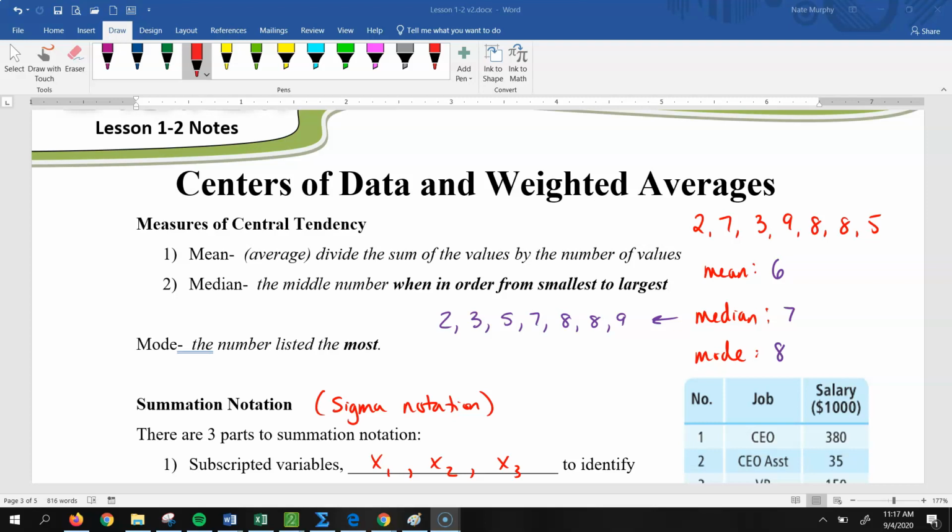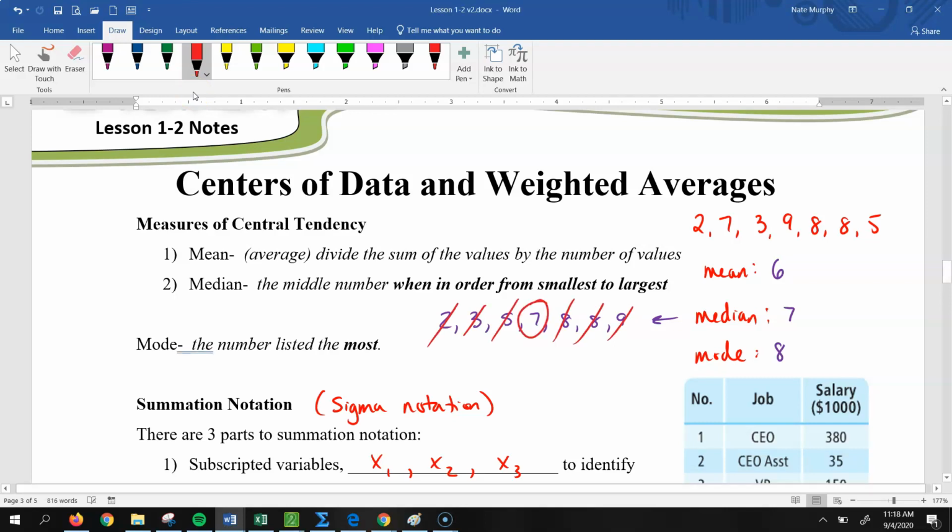Now if I asked you to find the median of that data set, you would not just want to look at the middle number and say, oh, the median is 9, because that would be wrong. We would need to first put those numbers in order from smallest to largest. So if I put those numbers in order, we see there on the left, the 2, 3, 5, 7, 8, 8, and 9. So now the median, the middle number, would be 7. The way that you can get that middle number is by crossing out from outside to inside. To get that middle number is 7.